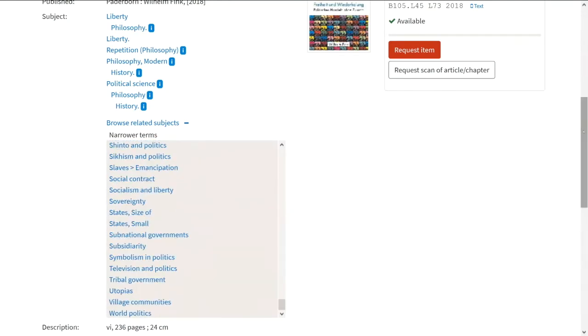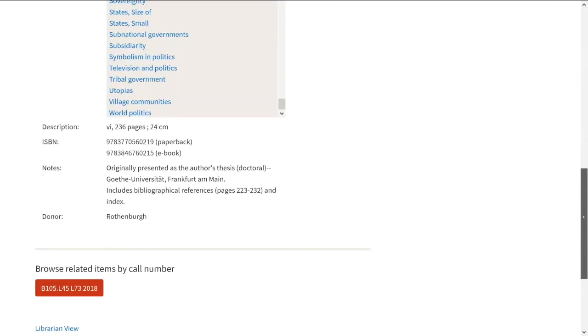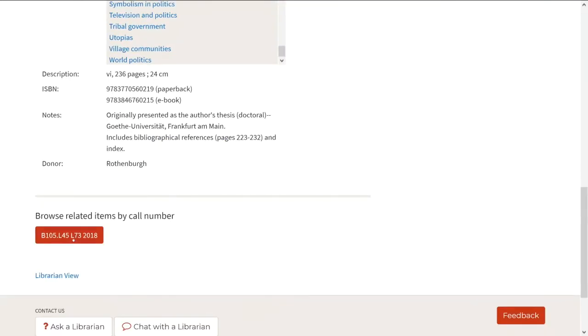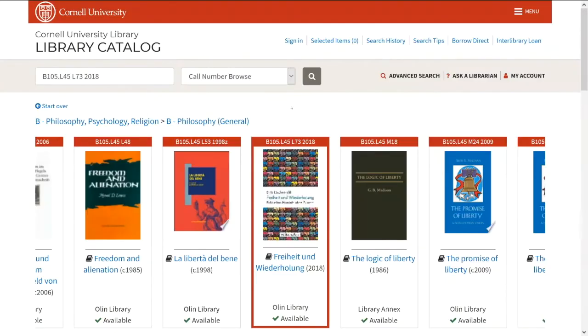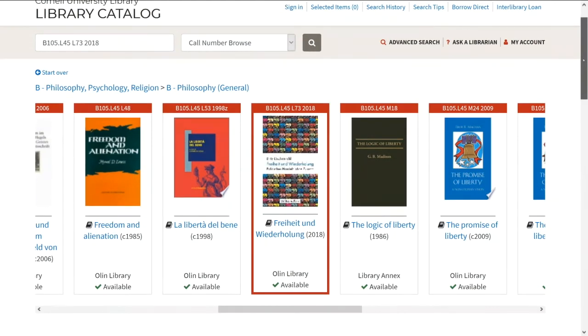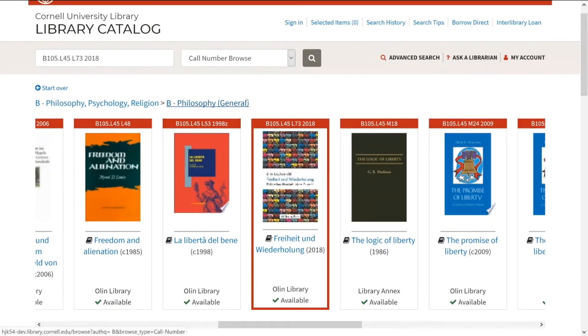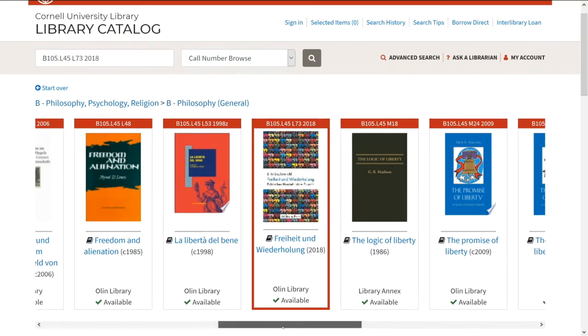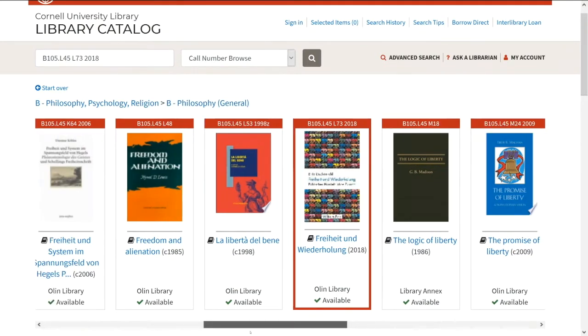And since we're on the item view, another area we've explored with browsing is call number browse. This existed in the catalog, but we modified it. Instead of just getting a table listing of items surrounding this one in the call number, we've done something that's similar to what other institutions have done. But what we decided to do a little differently here is that you'll notice at the top, besides just showing the call numbers for each, we've got the classification label for the call number classes. Philosophy here, philosophy general. Those are actually links, so you can click on those.